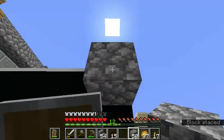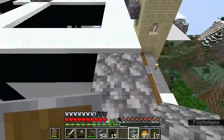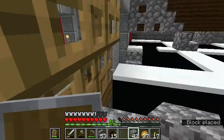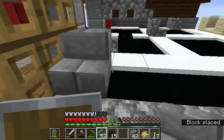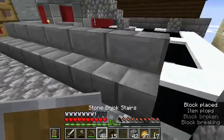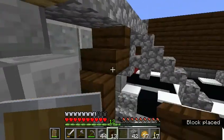Roofing can take the longest part just because of having to go up and down, but I think it's the most satisfying part, just the finishing off of a building. And I love the way that Andy Yoda does his roofing. It's simple, but when he changes the use of materials for the different stairs, it really does make a difference.